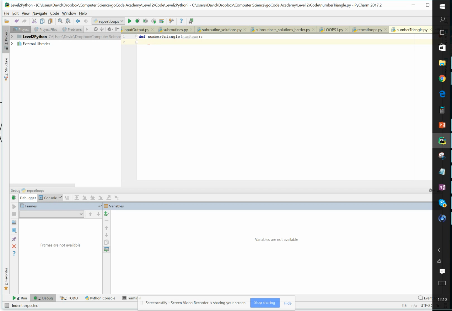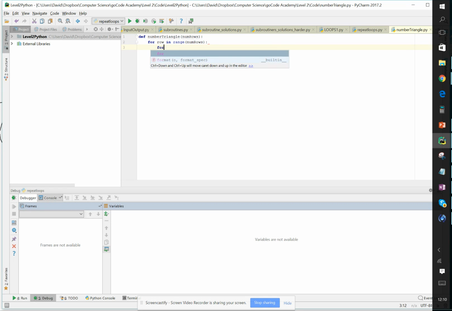So our outer loop for row in range is going to go to num rows, like that. So if there are 10, that will go for row in range 10. If there are 20, that'll be for row in range 20, etc. And for each row, what we want to do is print off all of the column numbers.